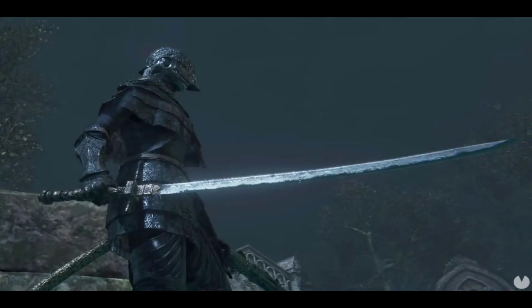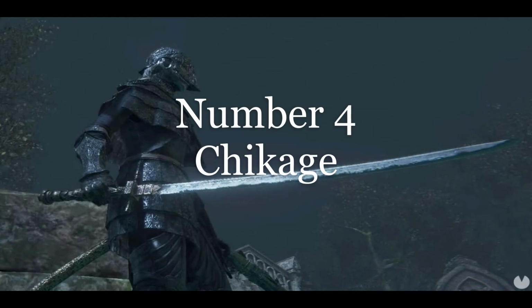Number 4, Chikage. The Chikage definitely benefits with an equal investment in both skill and blood tinge, but no one can deny the effectiveness of this weapon for skill builds regardless.